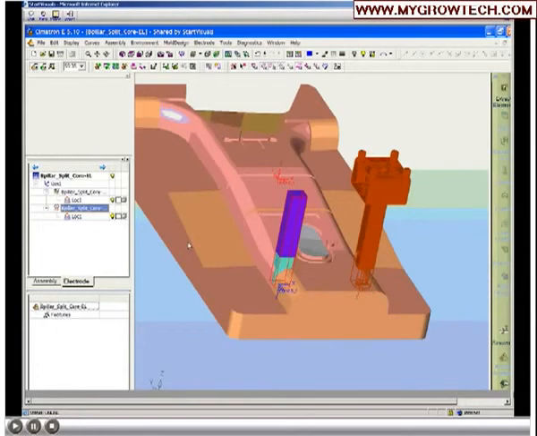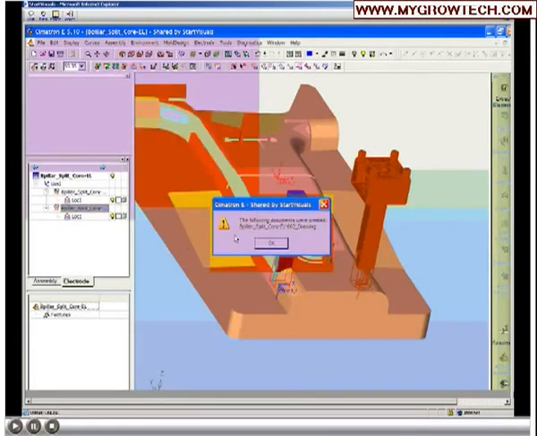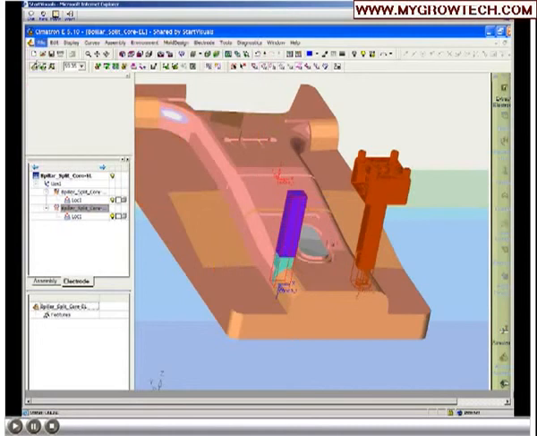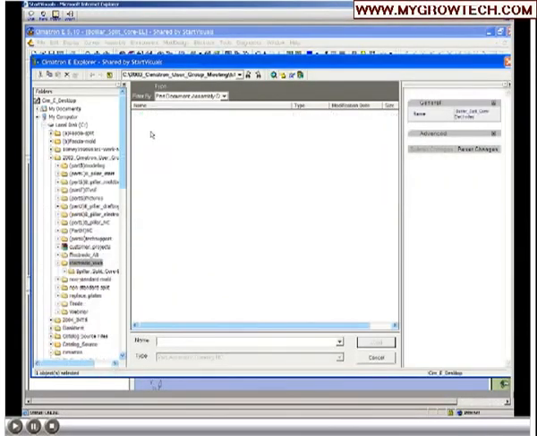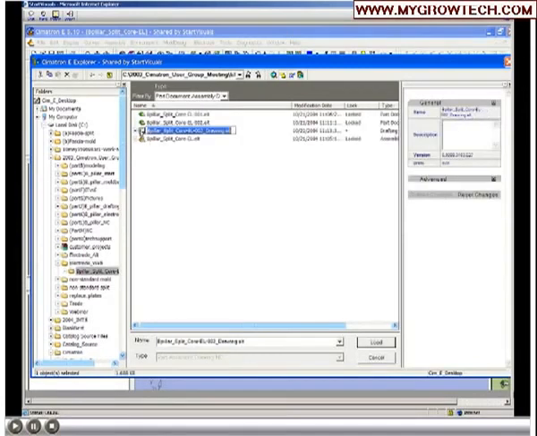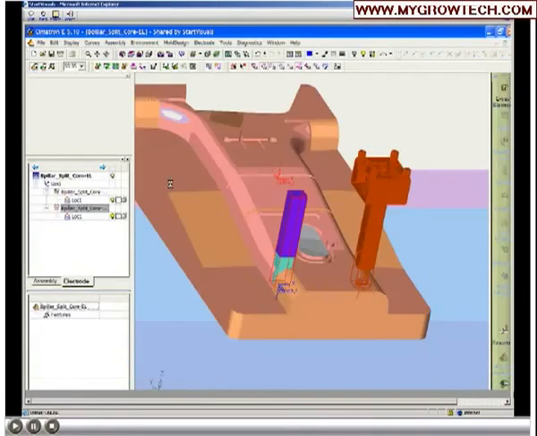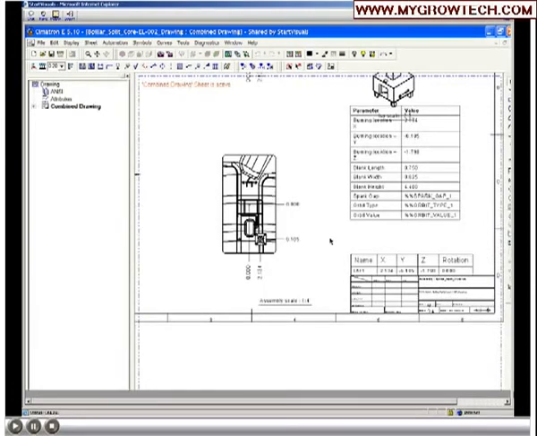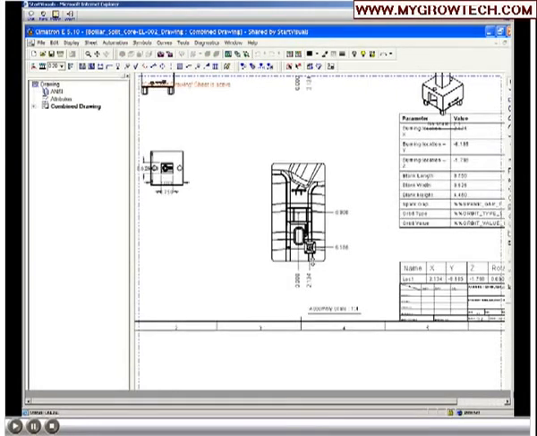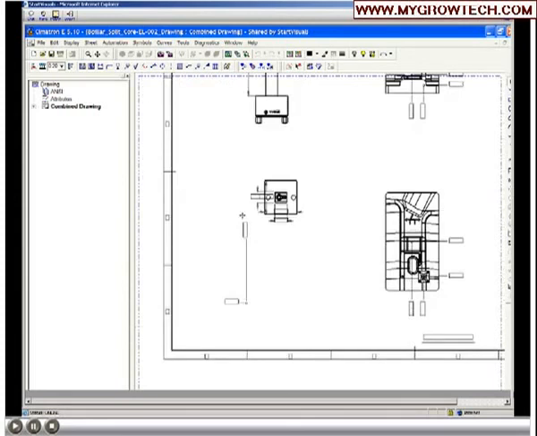We'll take that electrode that we worked with and now send it off to a drawing. So while it's being programmed in Cimatron, we're documenting it right now, where the burn location is going to go, what the overall sizes are that this electrode needs to be burnt or built to. Looking at the drawing, again, you can see the files that we're creating as we're working. That drawing is created automatically like you see here. Down at the bottom, we've got a burn location chart.